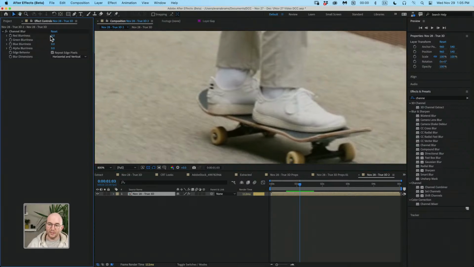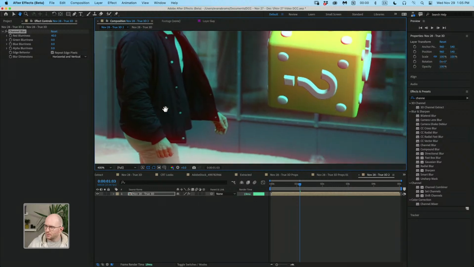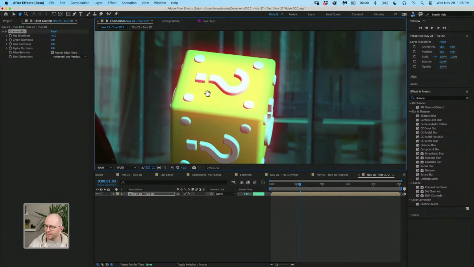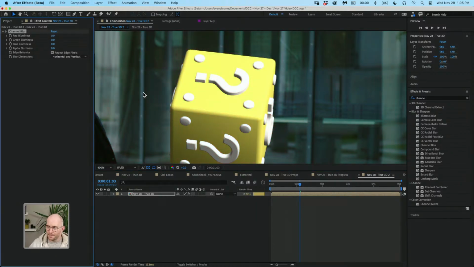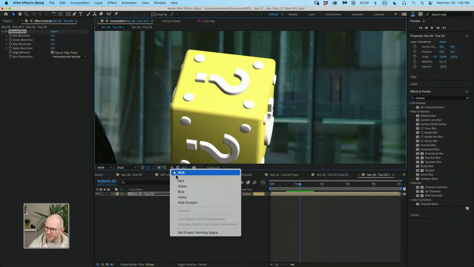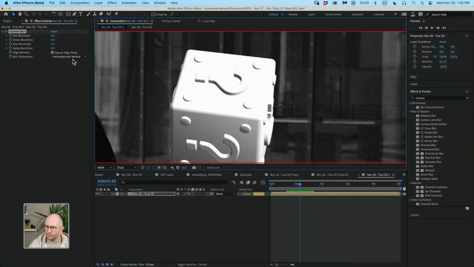So let's say we take the red channel and we make it blurry. What does that mean? Well, you can start to see that we get red and teal, right? This kind of cast that happens on everything. All we're doing is blurring the redness of the image. And so if we come down here to the bottom of the composition window, I can say, hey, show me all of the reds.